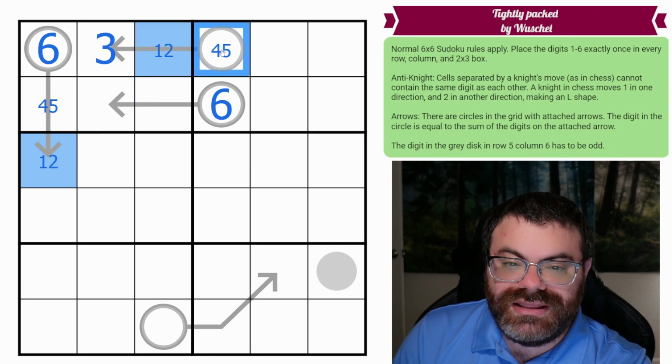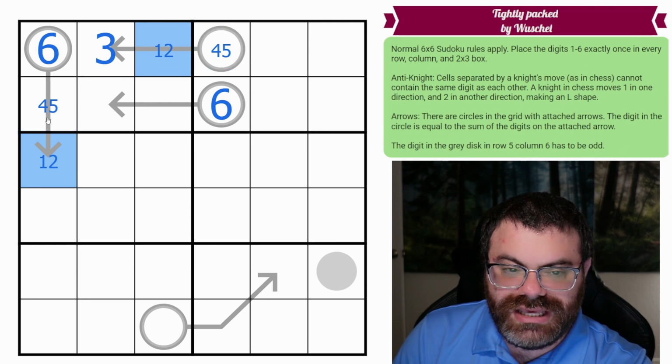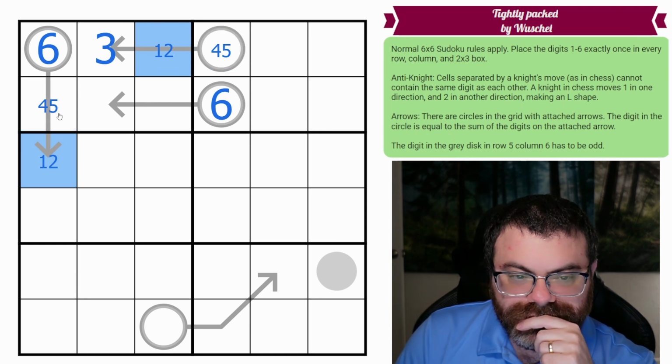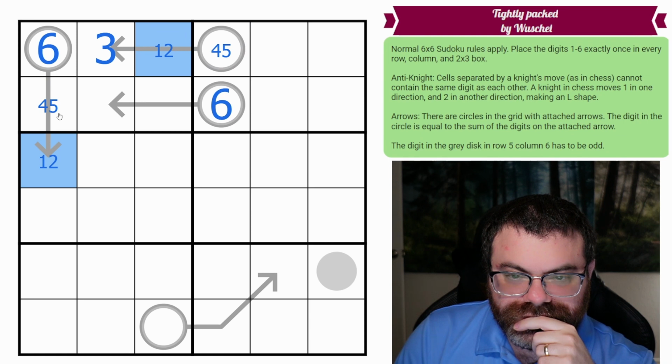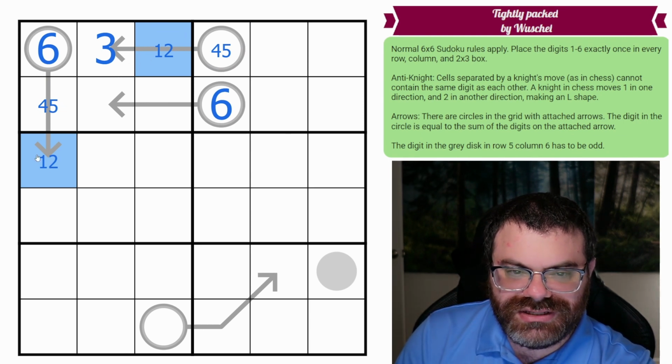Okay, so we can actually place this 4, 5 in this box if we can prove it's different than this 4, 5, and I bet we can, because I don't know the cleanest way to explain this, but even if we just case check it, it's pretty obvious.